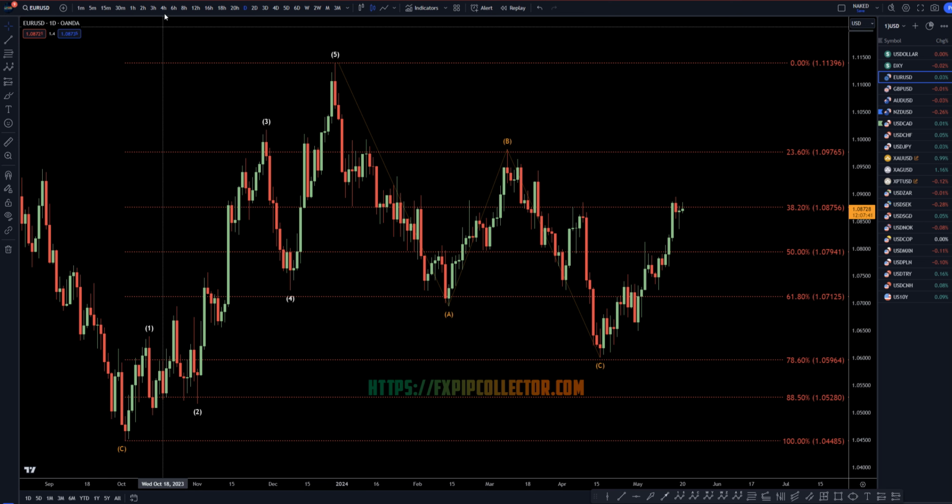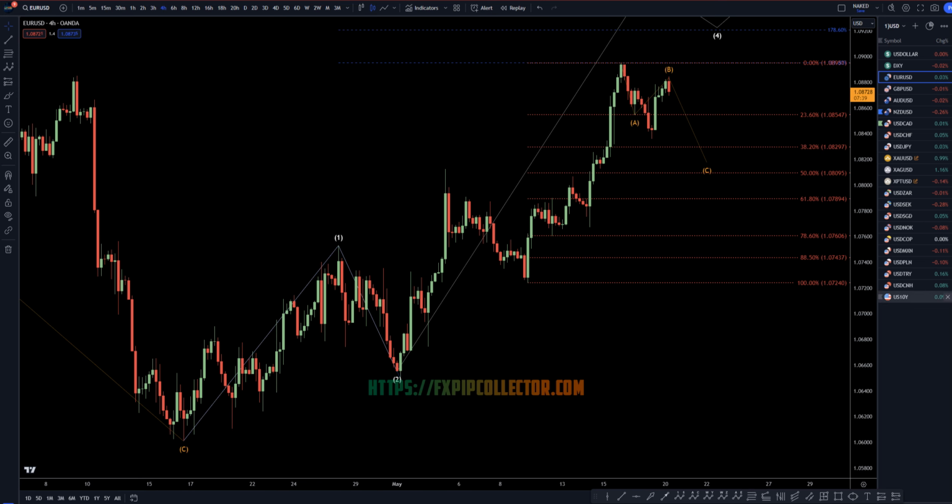So taking it down to the 4-hour time frame. On the 4-hour time frame, it looks like it could possibly make a move down, but for me, I'm definitely a trend trader, so I am definitely ignoring any counter trend moves. To me, it looks like it is very likely to go down, make a wave C before it actually does end up continuing back up, and this would be an A, B, C correction to the uptrend. So let's take it right down to that 1-hour time frame.